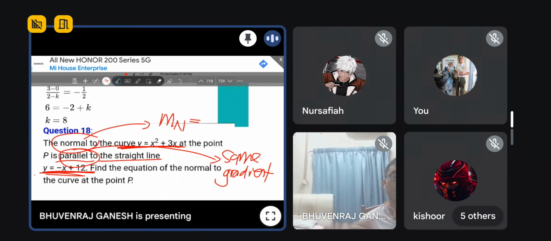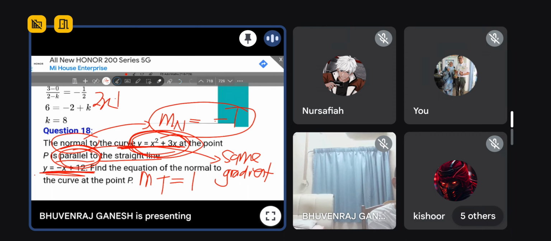M tangent sama dengan apa, guys? dy/dx. So kamu boleh bezakan persamaan ni. 2x plus 3 equal to 1. Can understand? So you will get x equal to -1. You already have a coordinate. Kamu boleh dapat coordinate. So x equal -1. Macam mana saya boleh dapat coordinate, guys? How can I get a coordinate from here? Saya gantikan. I substitute x equal -1 inside this equation. Cari nilai y. So you will get coordinate is (-1, -2) after you sub.